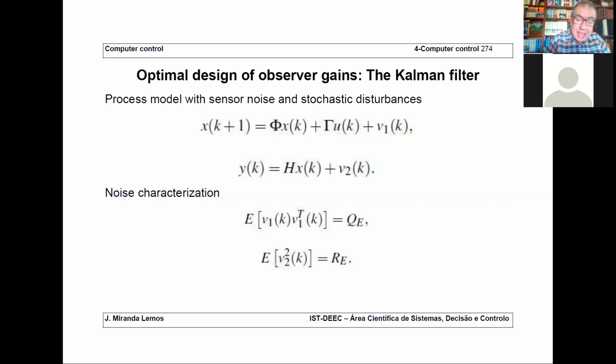So another way of thinking about this: remember that what you want is not really to estimate the state, but to control the system. So use QE and RE as tuning knobs. Adjust QE and RE to improve the design of your control system, because remember that after the state estimator you are going to have a controller, and what you want is Y to be close to some reference according to a cost or something. So use QE and RE as tuning knobs. That's an idea.